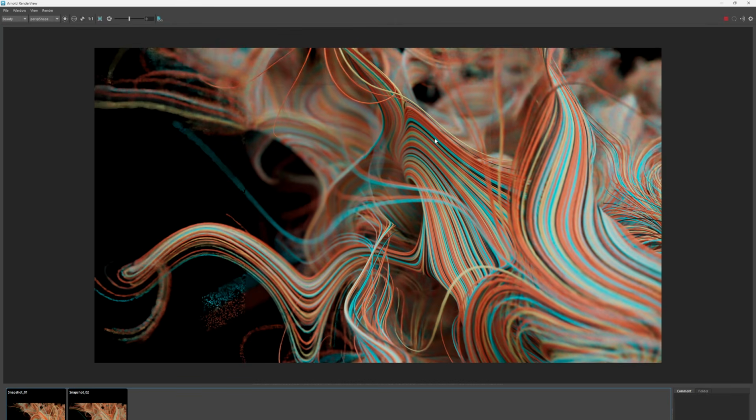So there you have it. We're about done with our render. We've created another strand node graph with a different shader applied to it this time. We have also created a nice depth of field render. Depth of field is something, whether you give it a little bit or a lot, that really adds a bit of je ne sais quoi, a little bit of riz, whatever you want to call it, to your render. It gives it more depth, more reality. It feels more physical when you do it this way.